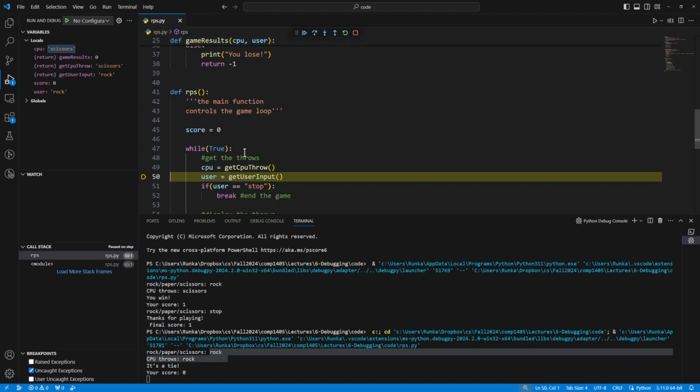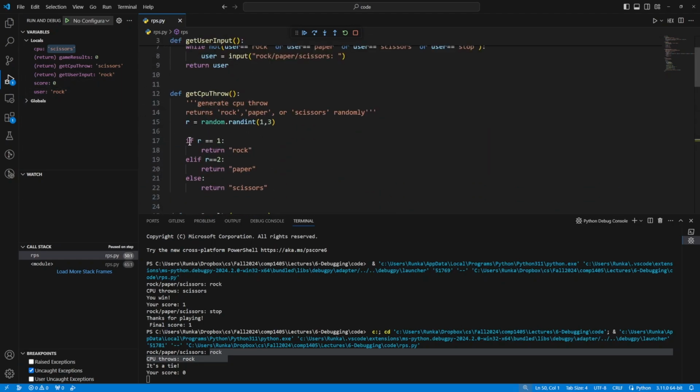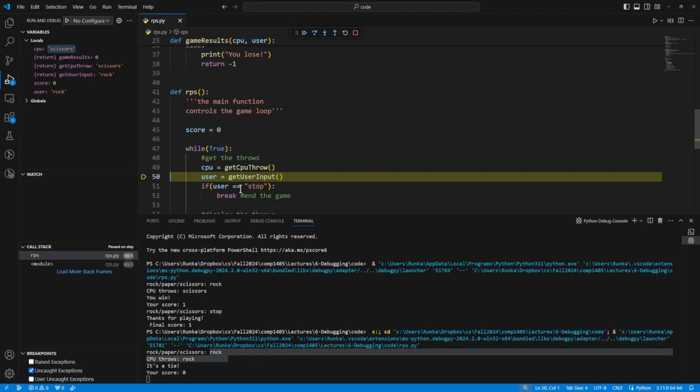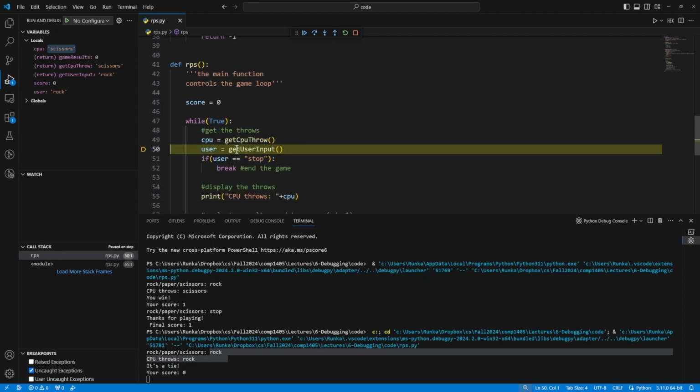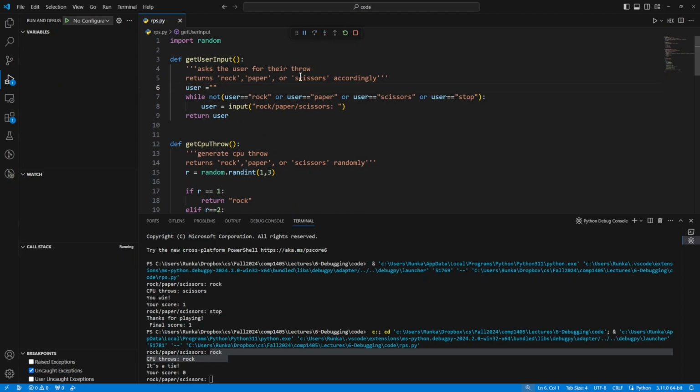So as we go to the next line in the same function, we didn't walk through the lines inside the get CPU throw function. We didn't jump up to line 15, run through these steps, and then return back. The program still did that, but the debugger said, okay, well, we did all that, now we're here. Similarly, we can step into a function, and if we're like, okay, that function looks good to me, I don't need to walk through all the steps, I can then say step out, and that will run the code until we're out of that function.